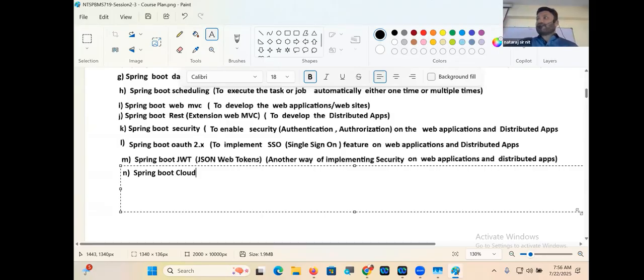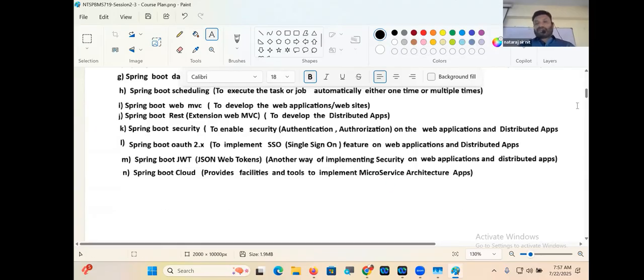The last microservice is implemented using the Cloud module. It provides facilities and tools to implement microservice architecture applications.